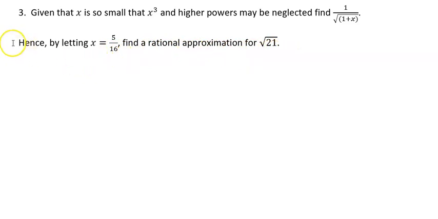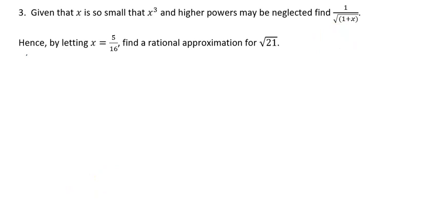If you look at this and you think, I have no idea how we're going to do this last bit, rational approximation for root 21, we're all in the same boat. You're not going to just see this and understand how to do it. So just get started doing the first bit, do the expansion of this thing, and then hopefully something clicks and we'll be able to get there.